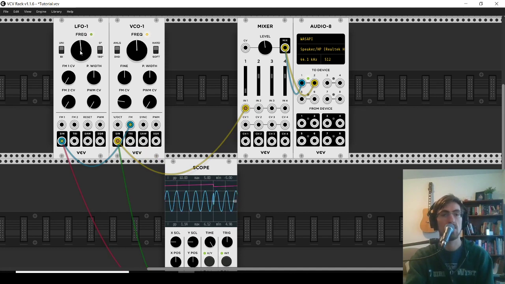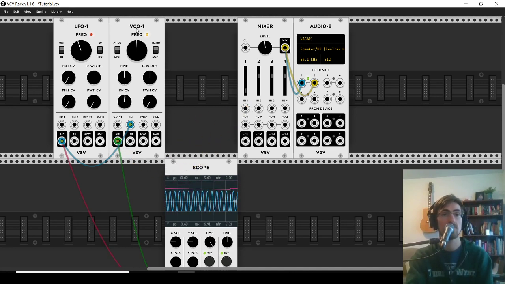And as I slow down and speed up this low frequency oscillator, it makes the change happen slower, or it makes the change happen faster. So that's what we're doing. And then I can make it change it more or less using this knob. I can make it go really high and really low, and all this kind of crazy stuff. So that's the basics. I can have waves controlling other waves.